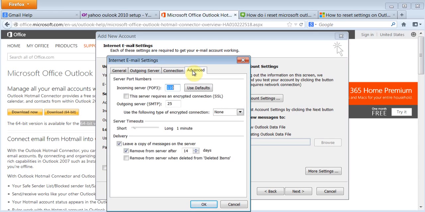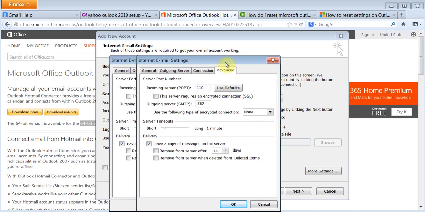And I can go to advanced, and I can change this number to 587, and you can choose this if you want a secure connection, and you can check with your company about it. And what I want to say is that I want to leave a copy of the message on the server, and I want to say don't remove the copy, because I'm using the POP setting.